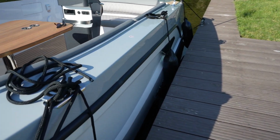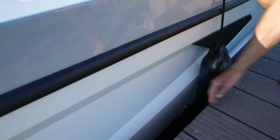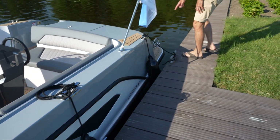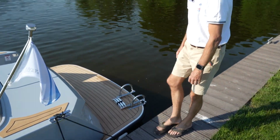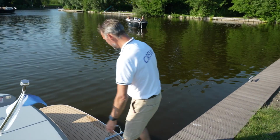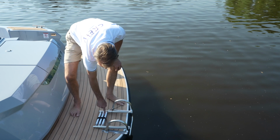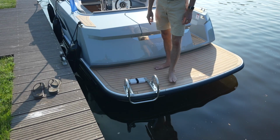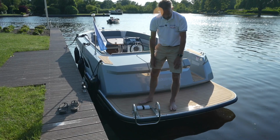It is a bit of a sculptured hull. You can see here that there are sculpted hull sides. I think there's ventilation behind these, and also the rub rail below here wraps all around the big bathing platform on the back. And of course on the bathing platform you also have a proper bathing ladder. It's still fixed, but you can see that it has 3 steps, which I think is enough and also quite good for a boat in this size. Easy to get on and off the boat by using these. So again, a nice solution.